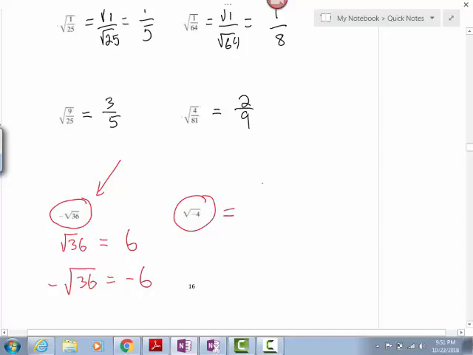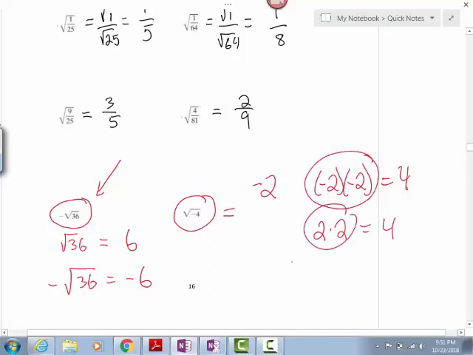Well, suppose I thought the answer was negative 2. So I would have to take negative 2 times negative 2, but that would give me a positive 4. And if I thought it was 2, well, 2 times 2 also gives me a positive 4. The numbers have to be the same. So you might be thinking, well, what about negative 2 times positive 2? Those numbers there are actually different. One's negative, one's positive. That does give me negative 4, but the numbers have to be the same.